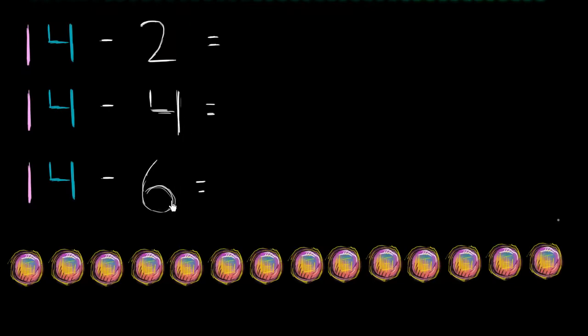So I'm assuming you've given it a try. Now let's think about it. The number 14, just by how it's written, we know that it's going to be one group of 10, that's what this 1 tells us, plus another four 1's. So let's verify that we have 14 objects down here.